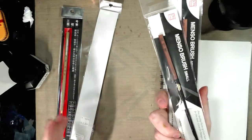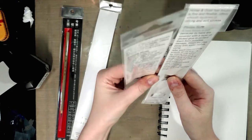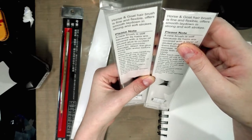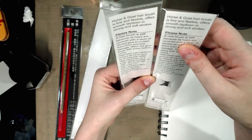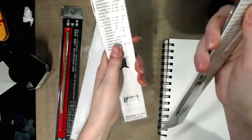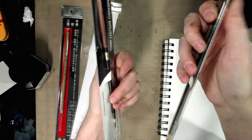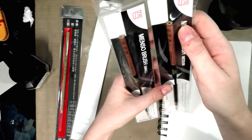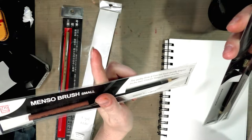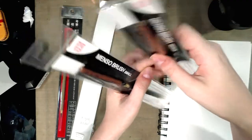The Menso brushes are made by Kuretake and are made of horse and goat hair. Horse and goat hair brush is fine and flexible, offers a smooth lay down and strong and soft strokes. I bought the small and the medium, with the small being $7.75 and the medium being $10.75, from Mido. Fine quality horse and goat hair, designed for fineliner, great for manga or sumi-e drawing.